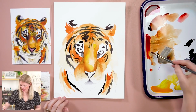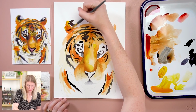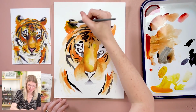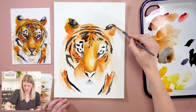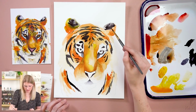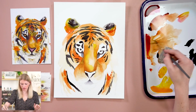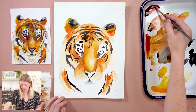So I'm going to grab some yellow and orange, and I'm just going to kind of blend the rest of my ears. Now I'm going to touch that black, and it's going to bleed, and that's okay. It's really loose. Drop in some yellow, orange there.